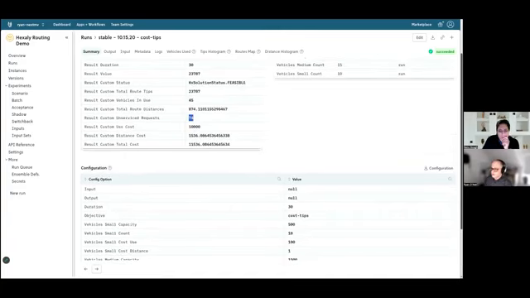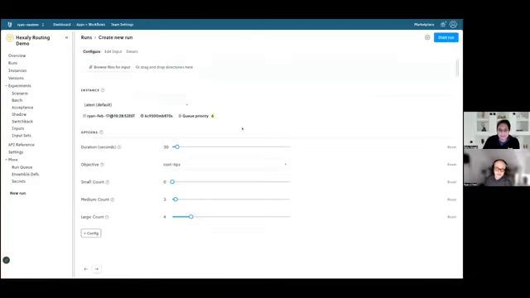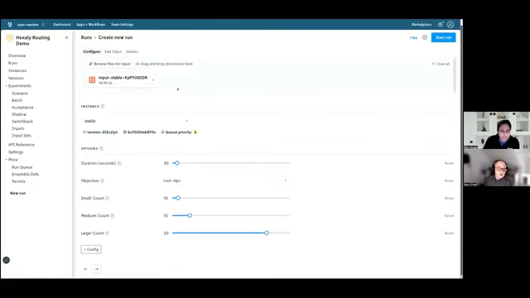If you want, we could increase the number of vehicles and activate more of them and see what happens. Yeah, let's try that. Okay, so what I'm going to do is clone this existing run. We'll start with the same configuration and use the same input. That's all set up for me. Raina, what do you want to increase the numbers to? Let's increase each by 5. Let's start there. Okay, so we'll go from 10 to 15 small, 15 to 20 medium, and 20 to 25 large. Okay, I'll start that run.